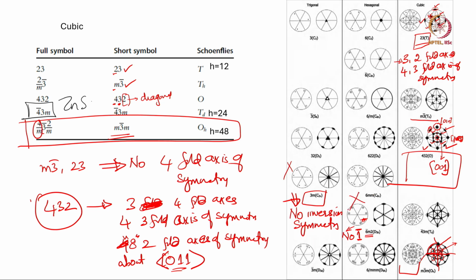Whereas if I take 6 by m, right. So, something like, or 3 bar m, for example, 3 bar m has inversion symmetry. I have this one and this one which are inverting, right. So, this has inversion symmetry. I can just look at 6 by m m m, this is the holohedral group of the hexagonal system. This also has inversion symmetry, 1 bar exists, right. So, you can just see this and tell.